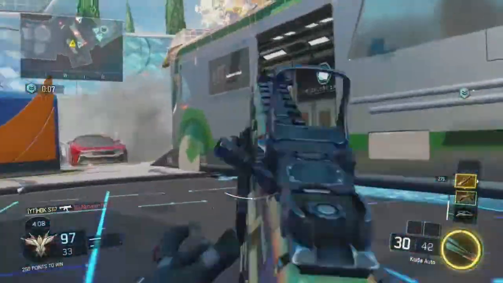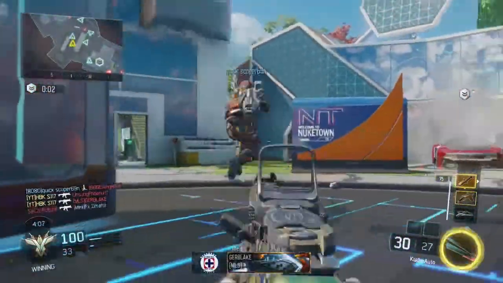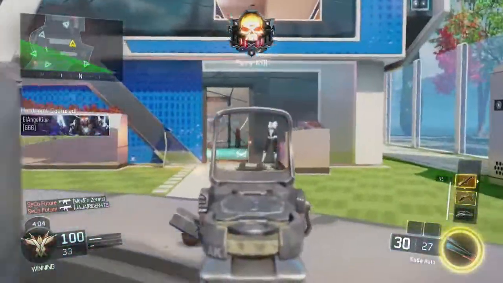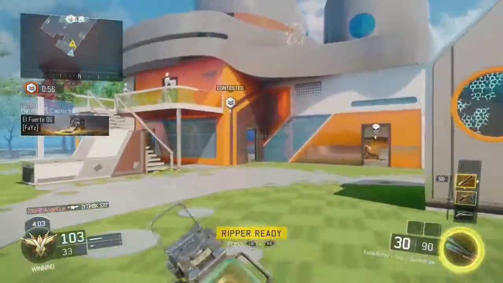And then you've got stuff like the thermal, which I've never used in this game so far, unless it's been on a sniper rifle. So yeah, Kuda's pretty awkward for headshots, but once you've got the headshots, it's easy.